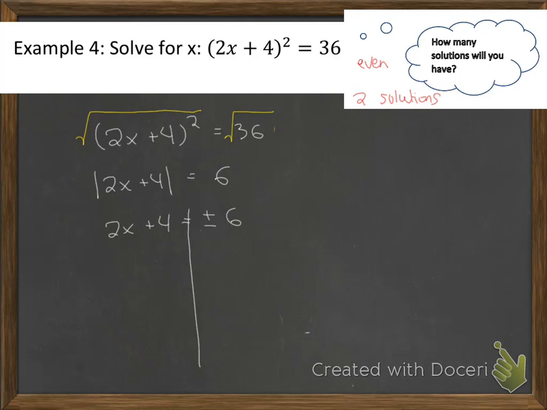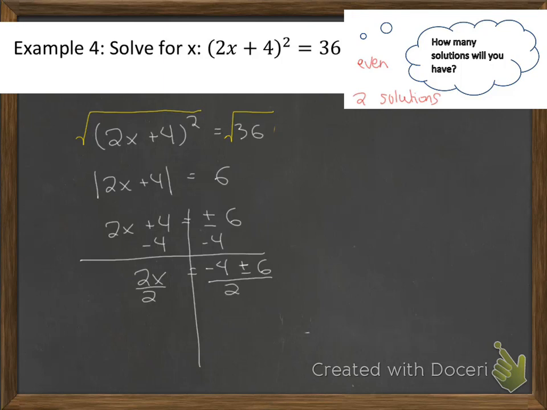Okay? So you have 2x plus 4 equals plus or minus 6. So if that plus or minus wasn't there, what would I do? I would just subtract 4 from both sides. Okay? So I have 2x is equal to, hang in with me here, negative 4 plus or minus 6. I'm just going to write it like that, as if they weren't like terms. And then the last thing I have to do, remember you have a 2 times x, so we're going to divide both sides by 2.